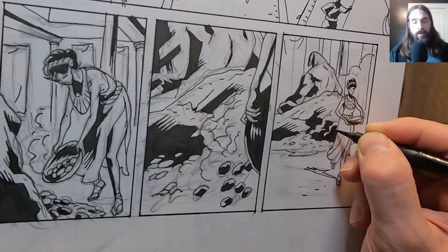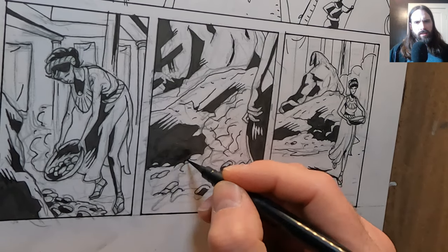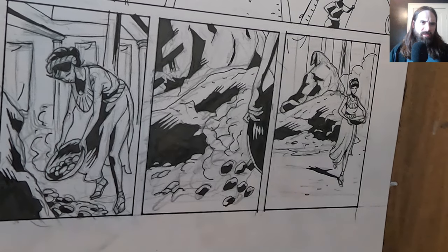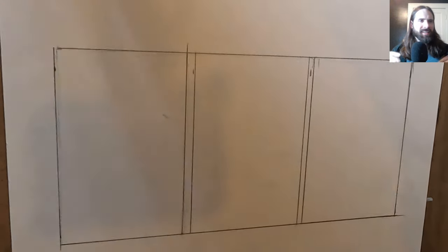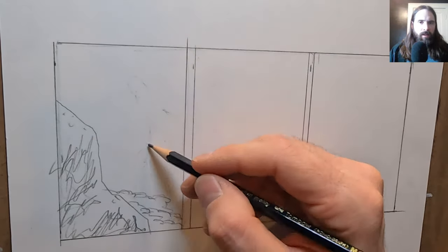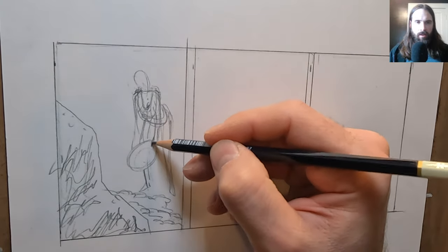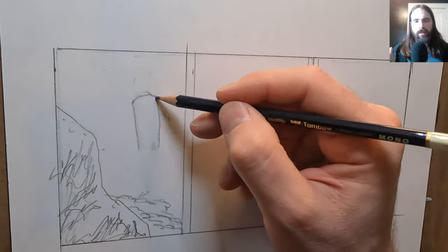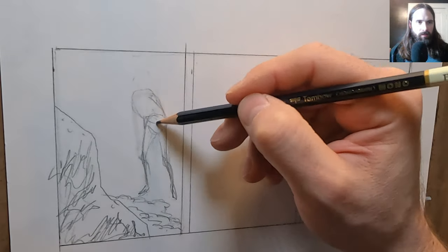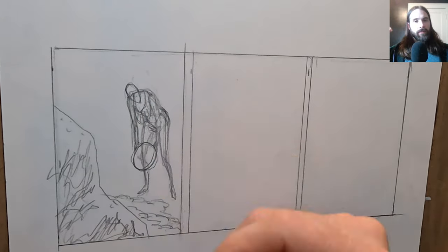There's so much of him in the shot that it's confusing the story. A bowl gets tipped and rocks fall out — that's how I would write it in words. I wouldn't describe Korak sitting on the rock, the massive hulk of that, and then there happens to be a bit of a bowl and rocks falling out. That's distracting from the core message. I've established those extemporaneous details in prior panels. That panel's purpose is very concise — I need to draw it in the most intentful, simple way. I'm trying to do that with each panel.